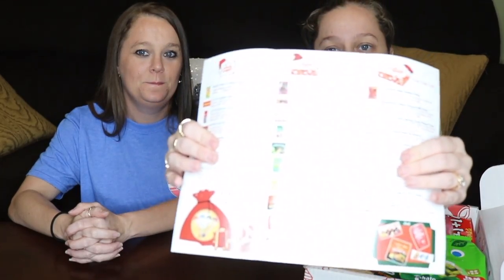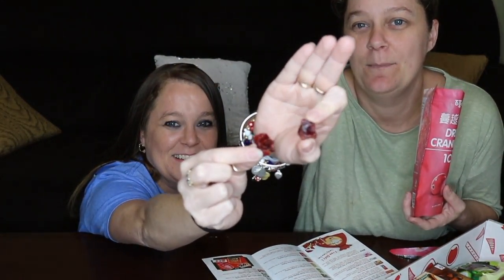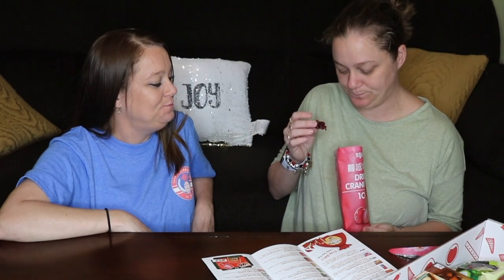So this is the Yum Yum box. Here's the list of snacks that are inside. First, obviously I can read this one — it says dried cranberry. I don't even like cranberry, so let's see how this goes. This is the dried cranberry. It's kind of just like a raisin — sweeter. Not bad, like a sweeter raisin. Maybe I do like cranberries. Yeah, like a really soft, fruity raisin.